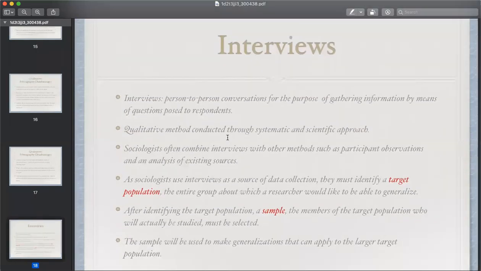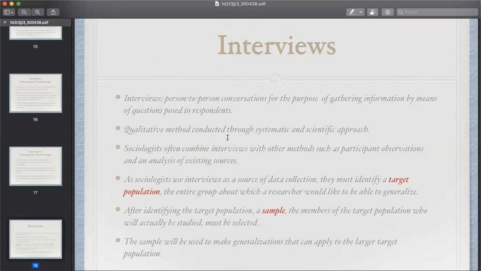Now let's talk about interviews. And all of us at some point, I assume, have participated in some form of interview. Most likely, those interviews were for a job or for admission into a program or for a scholarship or something of that sort. Interviews provide us a unique opportunity to gather a tremendous amount of information, once again, if the questions are right, if we're asking the questions that will provide detailed responses from our participants.